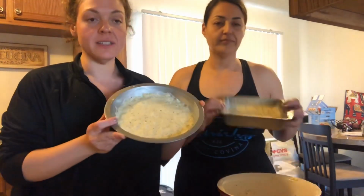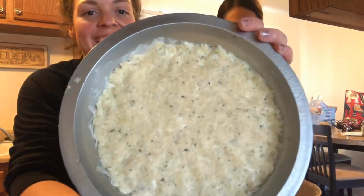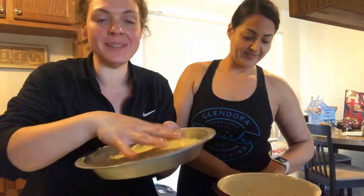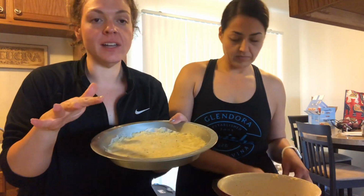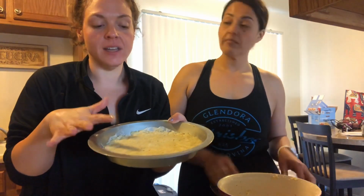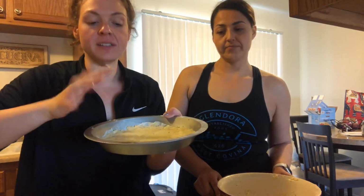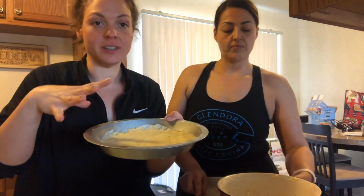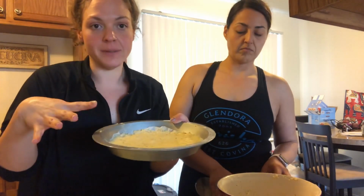So we've pressed in the crust and they're gonna look like this. It's gonna be kind of doughy and a little squishy, but you're gonna put it in the oven at 400 for 20 minutes. After those 20 minutes, you're gonna flip it and bake it for another 5 to 10 more, and it's gonna look kind of golden and crispy like a regular pizza crust, and that's when you know you're ready to put your toppings on.